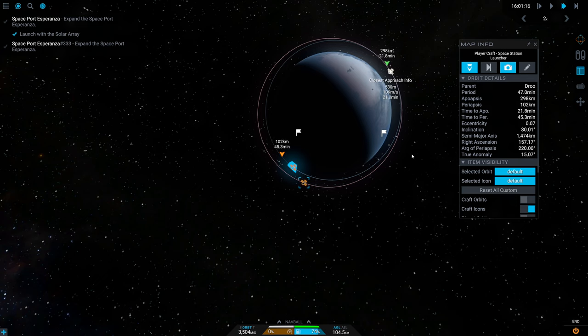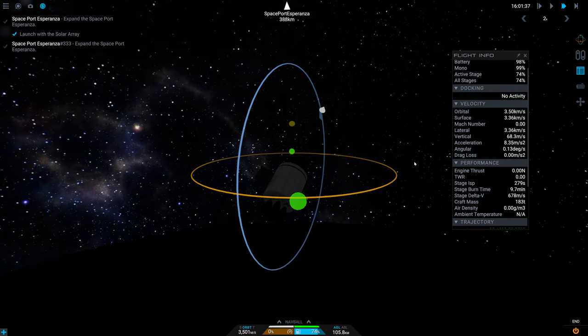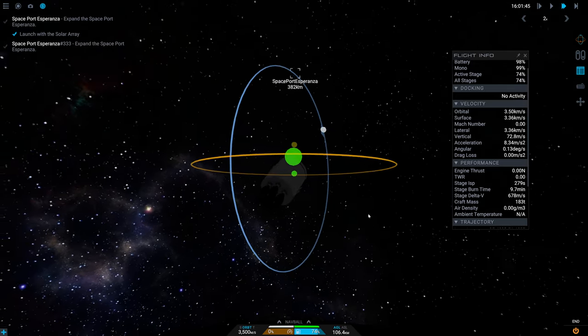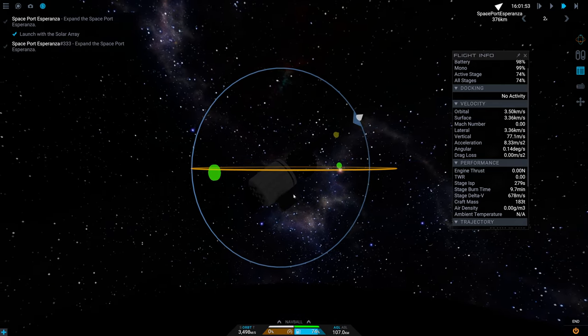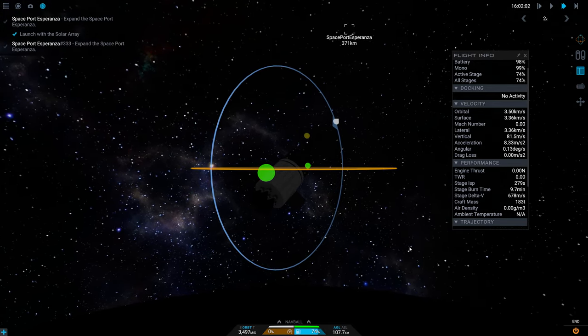Okay, we lost efficiency there. Cutting the engines. We're not going to start going up. This is the closest we're going to get without additional maneuvering. That's fine. We can tune that in later on. We're going to need 109 meters per second to brake. And, of course, we currently have 678 meters per second, which is plenty. So this should be fine. We should be able to complete this and deorbit this stage with what we've got here, in theory. But that will be a next episode sort of thing.